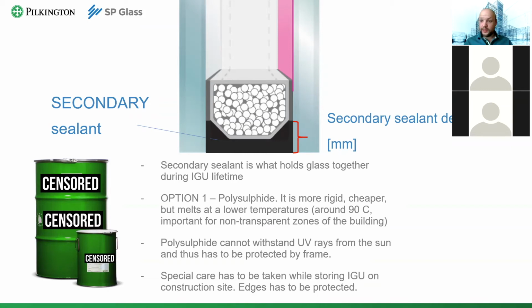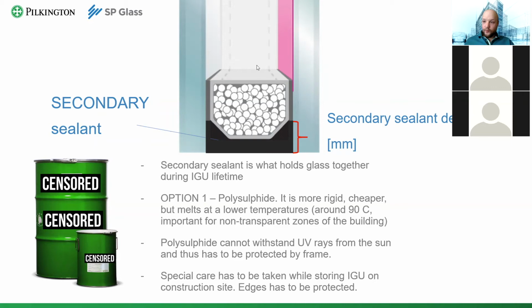So then, what happens to the polysulfide? It changes. It becomes rigid, very solid. It loses its elasticity. Now, if you push your finger into good secondary sealant, you should feel it like a resin. You can push, it pushes you back, so elastic. Now, if exposed to ultraviolet, polysulfide loses its elasticity. It becomes like wood or stone. A little white haze can appear on the surface, and you cannot push it with your finger.